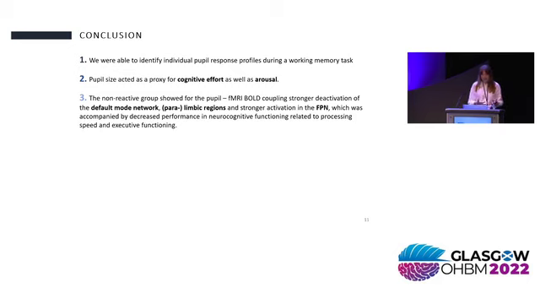And this is something we see in the pupil and fMRI BOLD coupling, as there are stronger deactivations in the default mode network and paralimbic regions and stronger activations in the frontoparietal network in the non-reactive group, despite decreased neurocognitive performance. And in a follow-up analysis, we also looked into how the acuteness of psychopathology modulates these results. This is something we are about to write into the paper, so we didn't have any more room here for this.